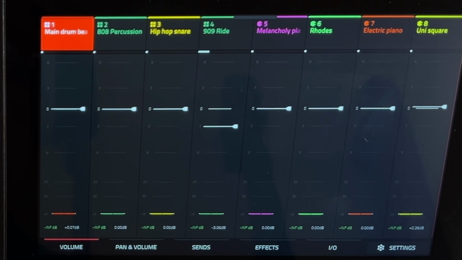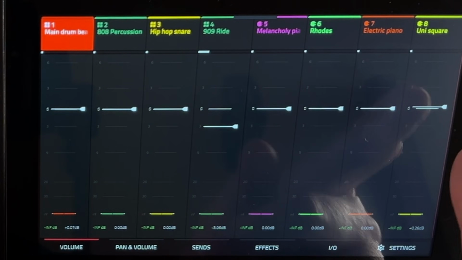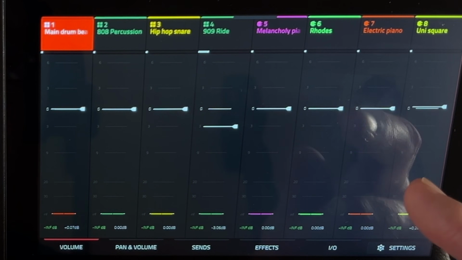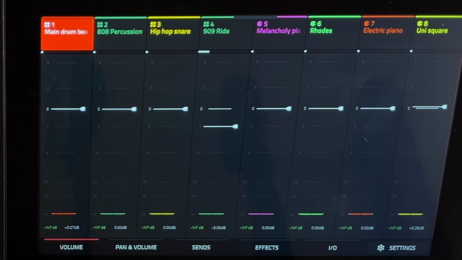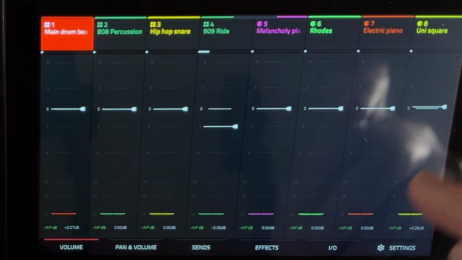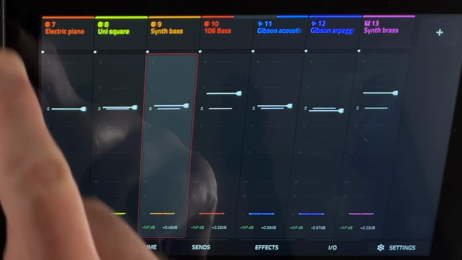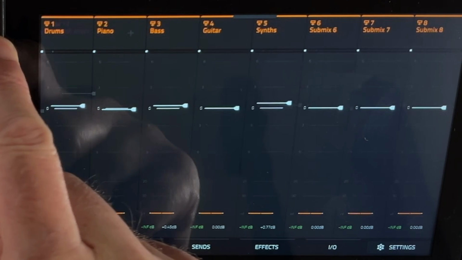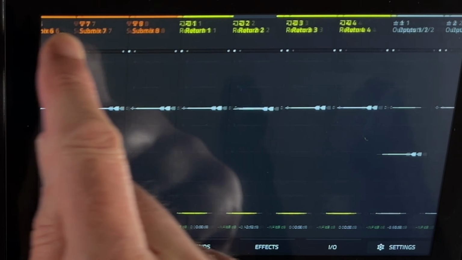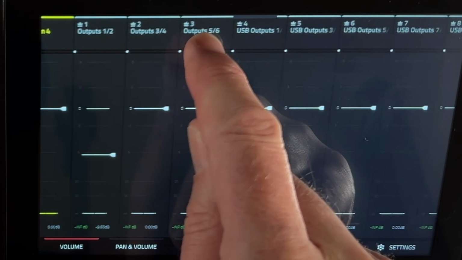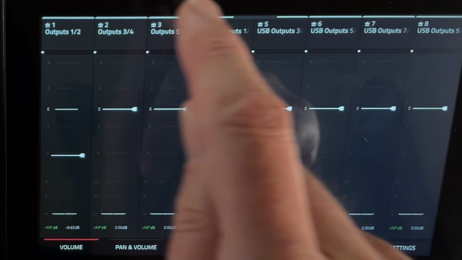One thing that is quite awkward in the mixer is getting from one side of it to the other. So if you're on the tracks here, if you want to come over to the sub mixes or you want to come over to the outputs, where do you put your finger to do that? And I found the best way is to go top right hand corner and drag positively over, and then again, and if you look, it kind of snaps. See? So it snaps to the nearest one.